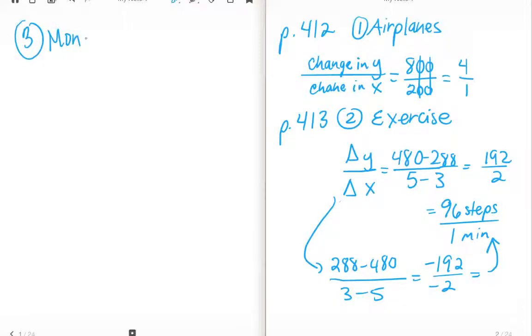Okay. All right. Number 3 about money. The very bottom of the page. It says, quiet in the back, please. The table shows the amount Y remaining in Lauren's savings account after X weeks. Find the rate of change. Interpret its meaning. Okay, so you go ahead. Find the rate of change. And then we'll talk about how to write an interpretation.